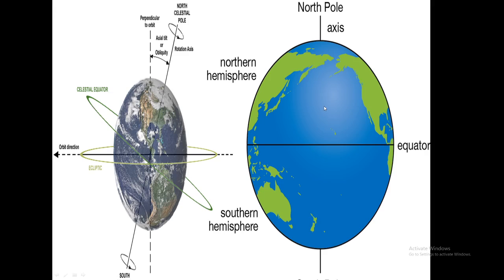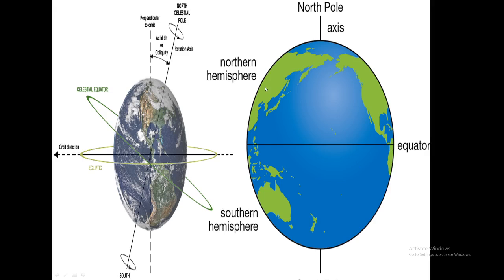And see now here the earth, it is divided into two equal portions. It looks like a ball, right? Divided into two equal portions with an imaginary line moving from the center. This is known as the equator. Clear? And what is this one? The imaginary line moving from north pole to south pole, that is the axis. And this is the equator. It divides the earth into two equal parts. That is the northern hemisphere, and here it is the southern hemisphere.